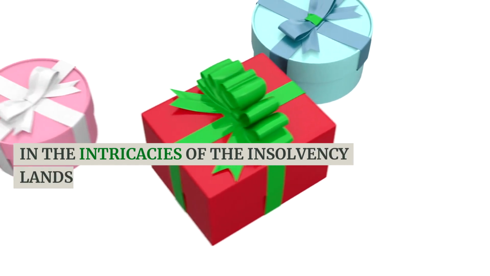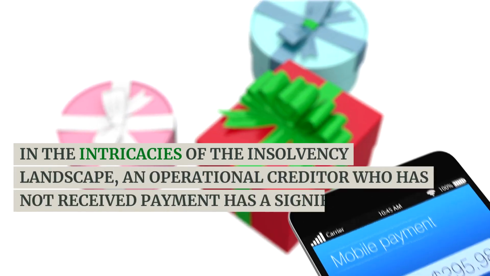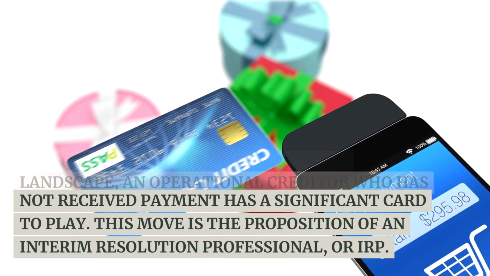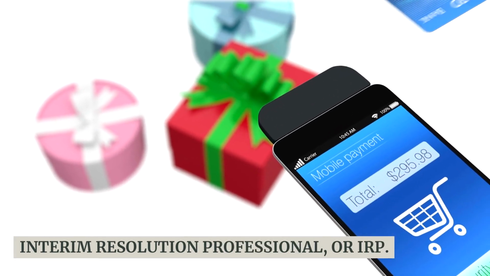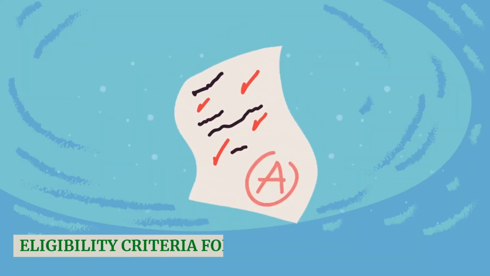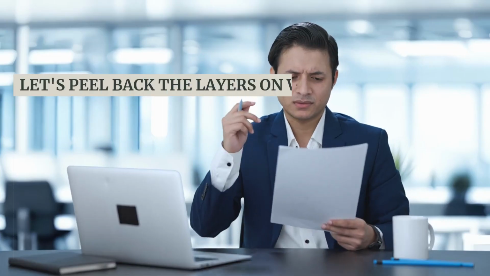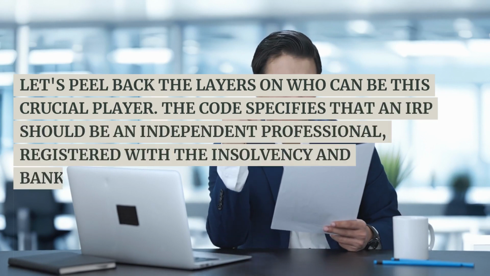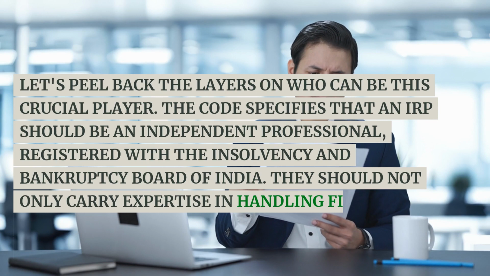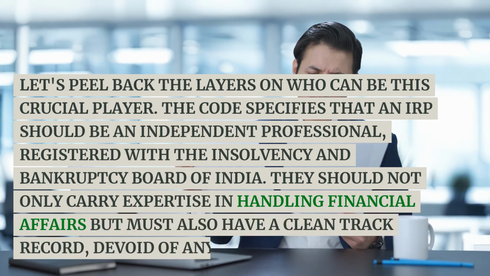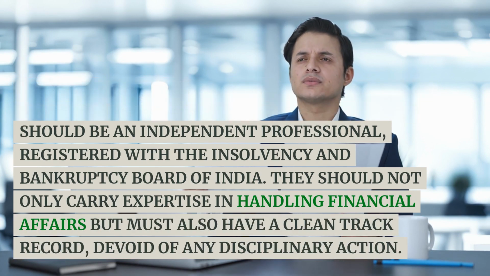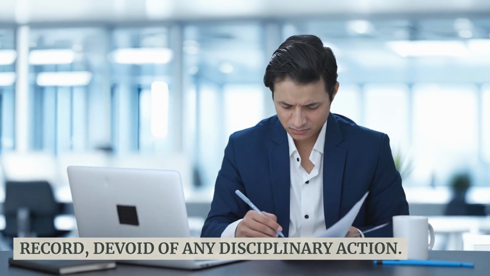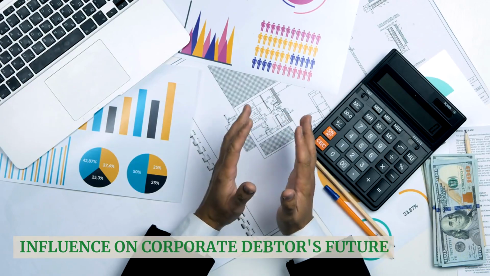In the intricacies of the insolvency landscape, an operational creditor who has not received payment has a significant card to play. This move is the proposition of an interim resolution professional, or IRP. Eligibility criteria for IRP. Let's peel back the layers on who can be this crucial player. The code specifies that an IRP should be an independent professional, registered with the Insolvency and Bankruptcy Board of India. They should not only carry expertise in handling financial affairs but must also have a clean track record, devoid of any disciplinary action. Influence on corporate debtors' future.